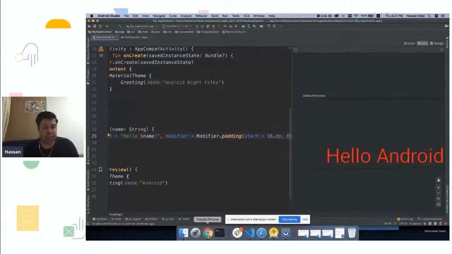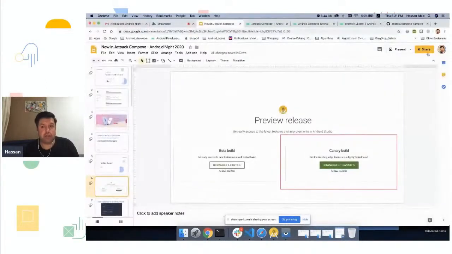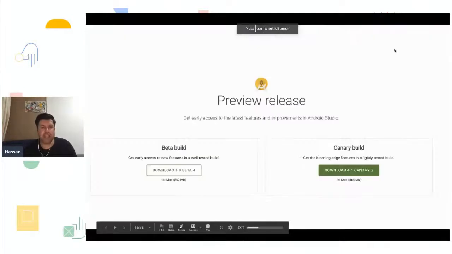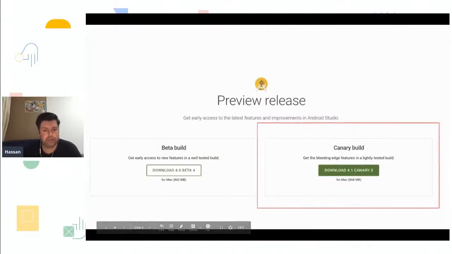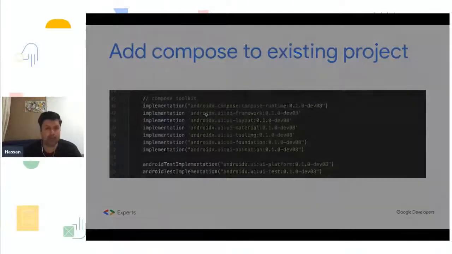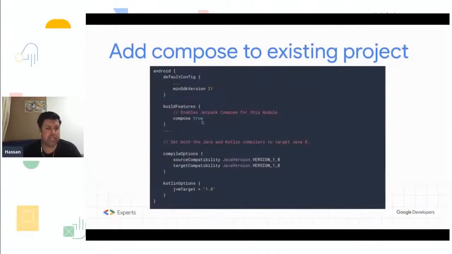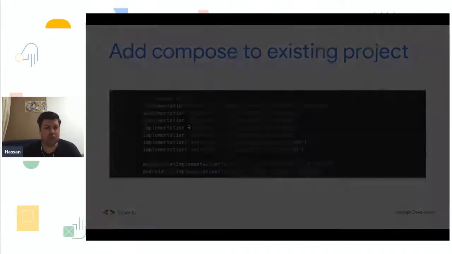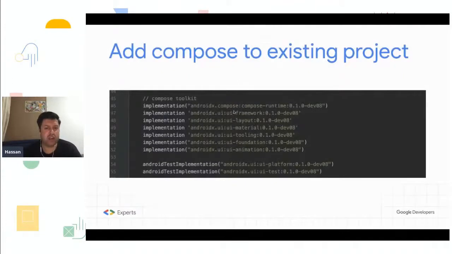So let me get back to my presentation so that I can tell you what I'm going to share with you today. You can add Compose to an existing project. You have to have this build feature Compose as true. And then other settings I told you, like you have to add all these new libraries, which are in active development at this moment.